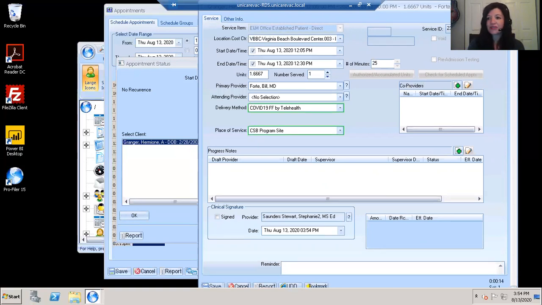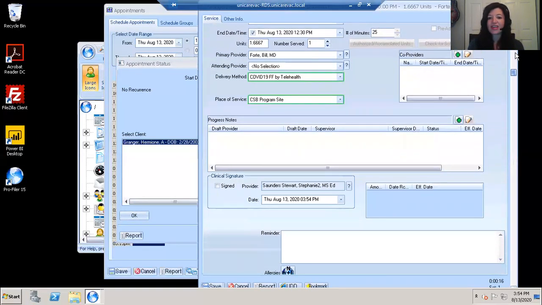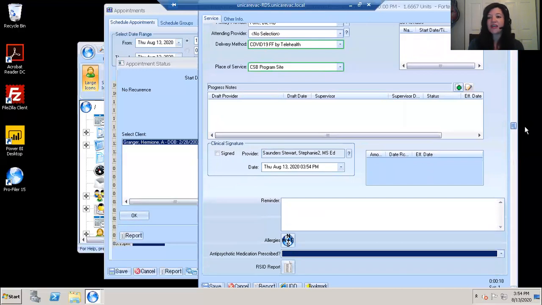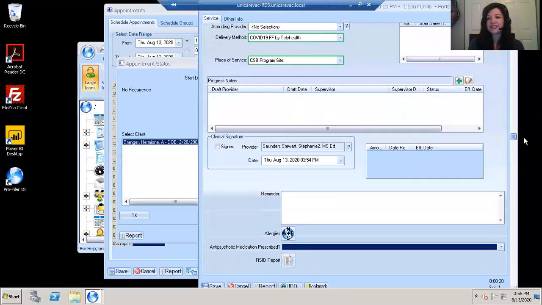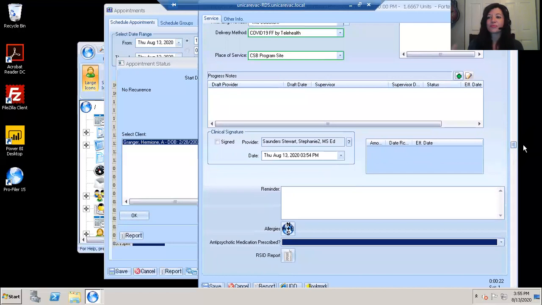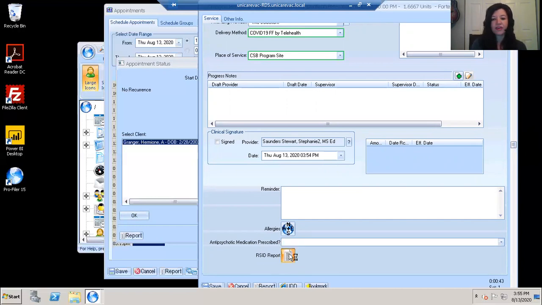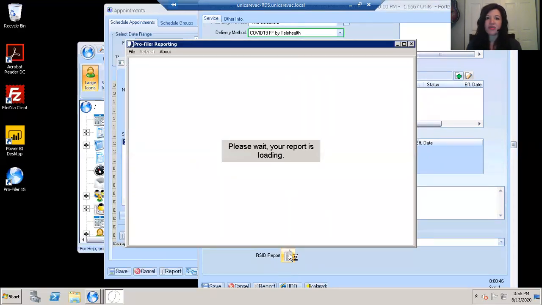And please don't be confused about the codes that I'm speaking of. It really just indicates that certain programs and certain services have specific statuses. So if that status doesn't apply to you, then don't worry about the codes that I'm saying. I was just using an example. One thing that is also specific to eye care is this little button here at the bottom of a service called RSID report. I'm going to click on that and see if it gives me some information for her.